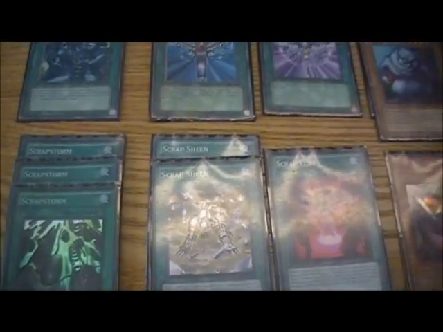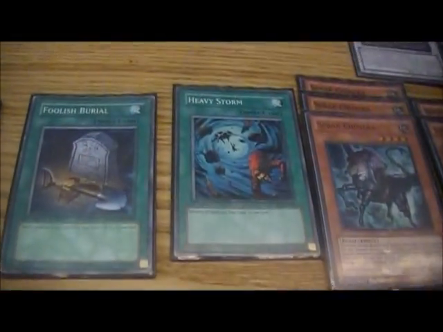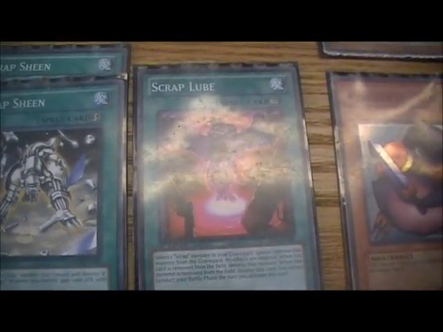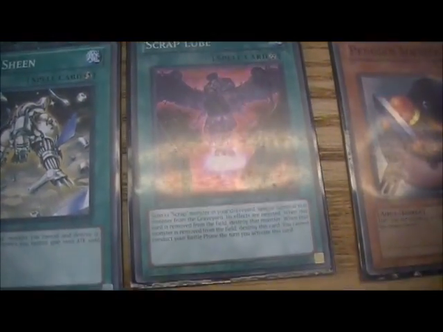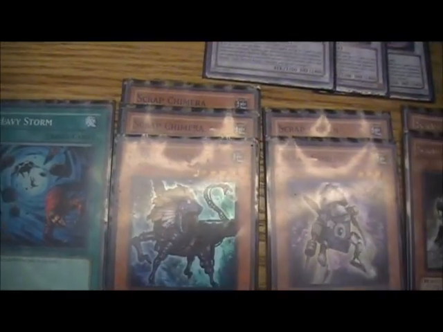Scrap Sheen, select 1 scrap monster you control and destroy it. All scrap monsters you currently control gain 1,000 attack. Heavy Storm's a staple. Scrap Lube is like Soul Charge for them, or basically it's like their Valhalla, but it doesn't summon from the hand, it does it from the graveyard, but you skip your battle phase when you do this. Okay, his monsters are 3 Scrap Chimera.